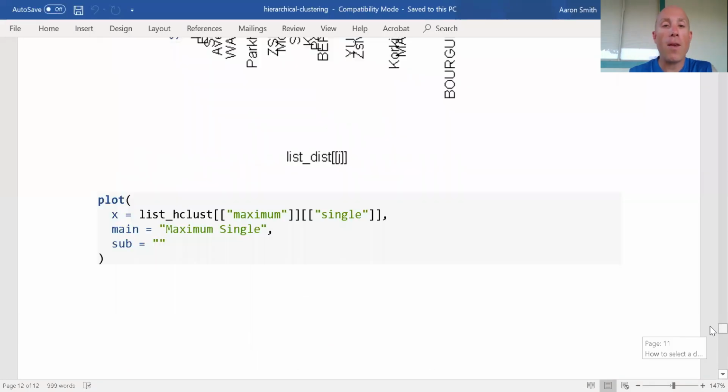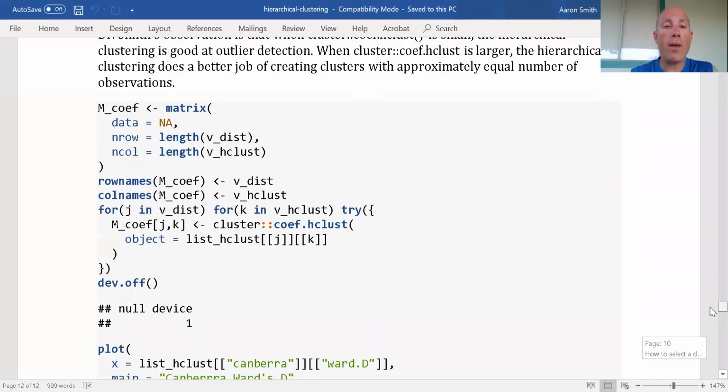Something that's important about this: if I want to compare the different clusterings using this coefficient of hierarchical clustering, I need to convert everything to an equal scale on the height of the dendrograms, and that's why I did the rank. If you're not going to run through a whole bunch of different models, don't bother with it. If you don't know what to do, just do Euclidean metric with Ward D and single linkage and call it a day. Be quick, be fast, don't worry about it. But if you want to dig in and start looking at your different options, then this is a good way to pick one.